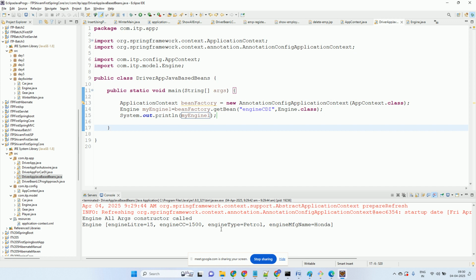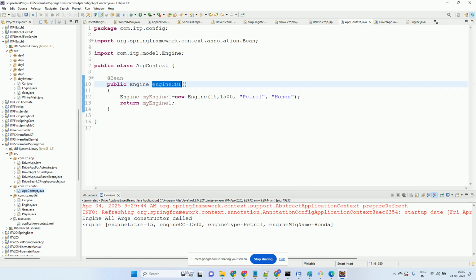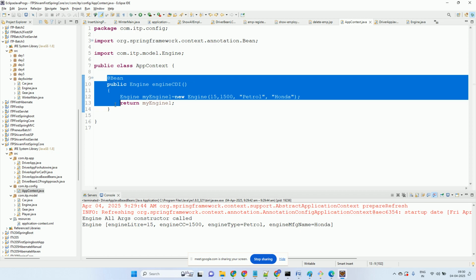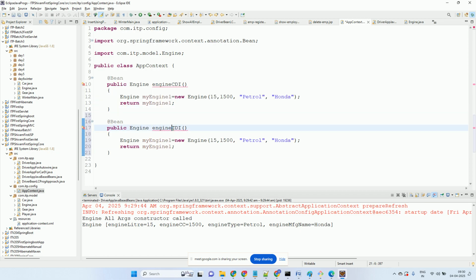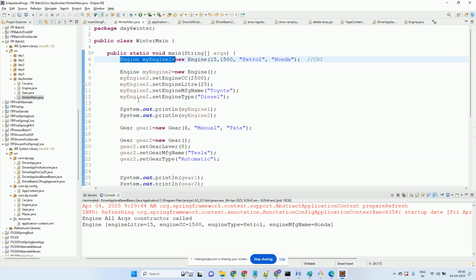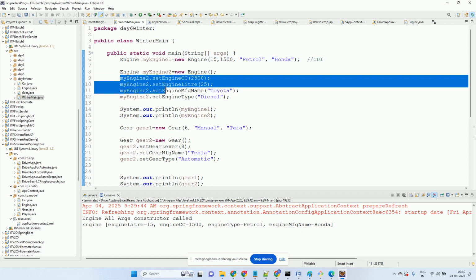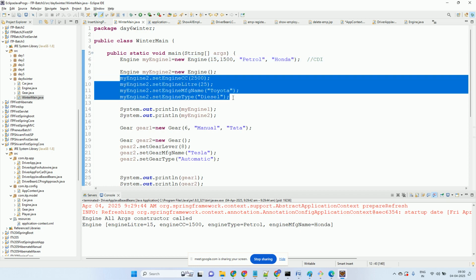Is that making sense? Correct. So now if I want to do it using setter, how will I do it? Make a new bean, call it engine SDI. Now this engine will be made using no arg, and from where will I get the parameters? From here. Correct.